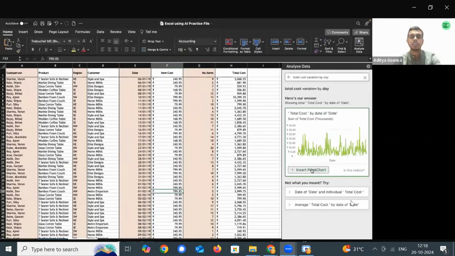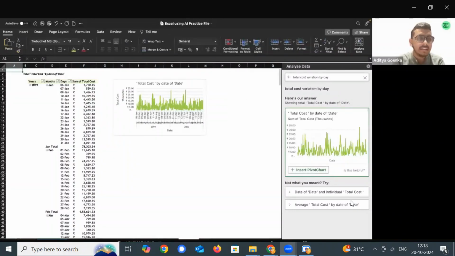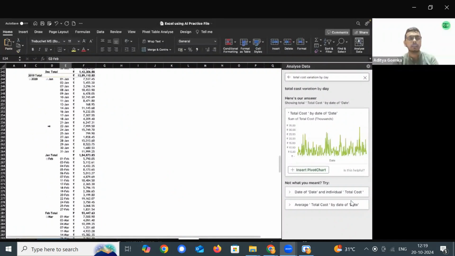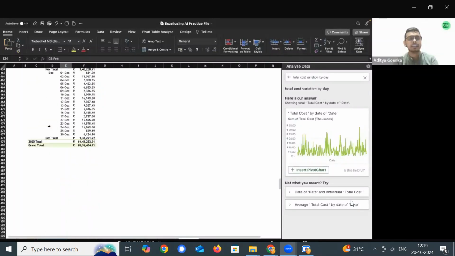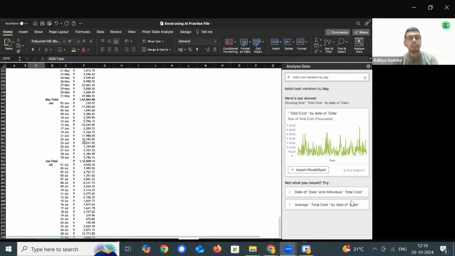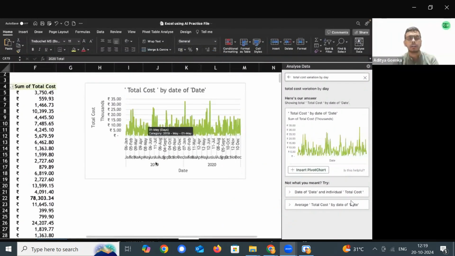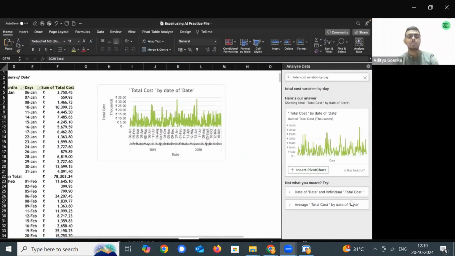And guys, we have gotten our answer, in a matter of 1 second. Simply click on insert pivot chart. For every year, for every month, for every date, we have gotten the sum of total cost as the boss had demanded us, in the form of a proper pivot table containing a proper pivot chart for the entire year, 2019 January. Basically, you have gotten 2020, 2019. You have gotten all of this information, and again in the form of a pivot chart. You can see the pivot chart as well for 2019, how did the total cost vary, 2020, how did the total cost vary, all again in a matter of seconds.